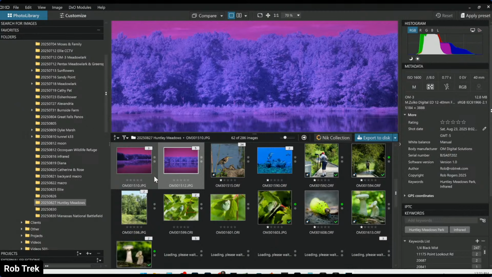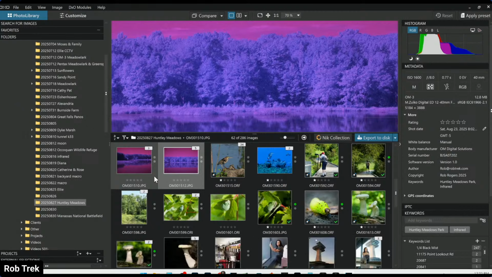Now this is extremely useful when you can stack by shot date, meaning you can select an interval. That will really automate stacking images together that, say, you focus bracketed. Because typically in focus bracketing, your stacked images are only going to be less than a minute apart.